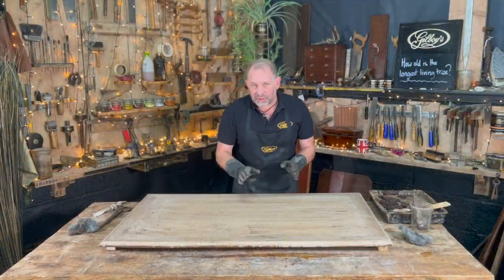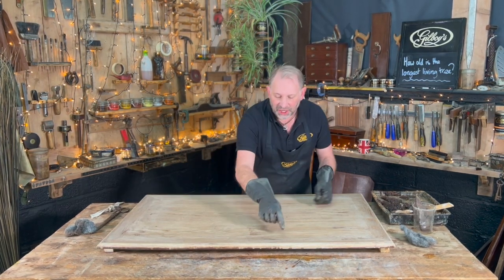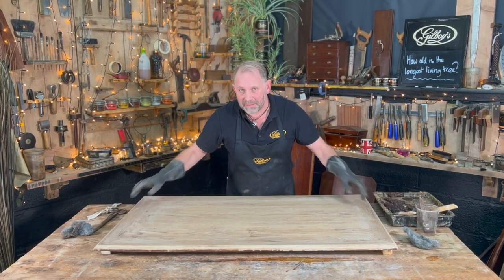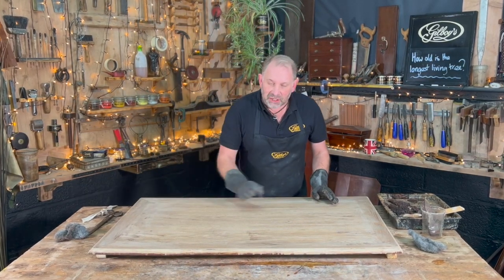So I've gone over that three times. I'm going to give it another go actually, because there's some stubborn areas of varnish on the edges, plus I can't see it. So I've fixed the table down so it makes it easy for me to work on. But what I'll do is I'll just strip round the edges and then scrub it dry again.